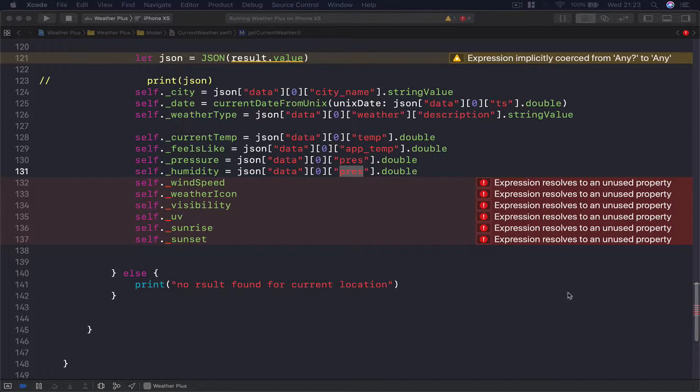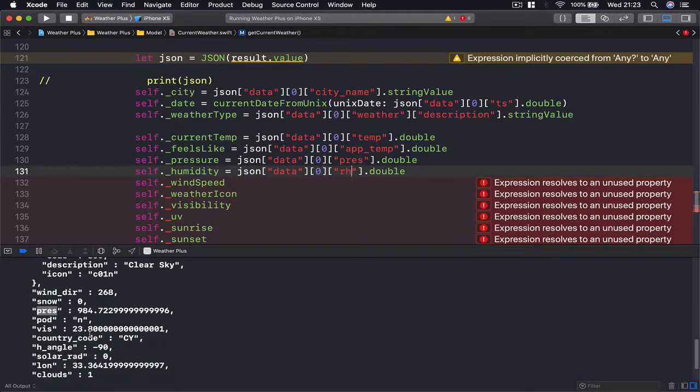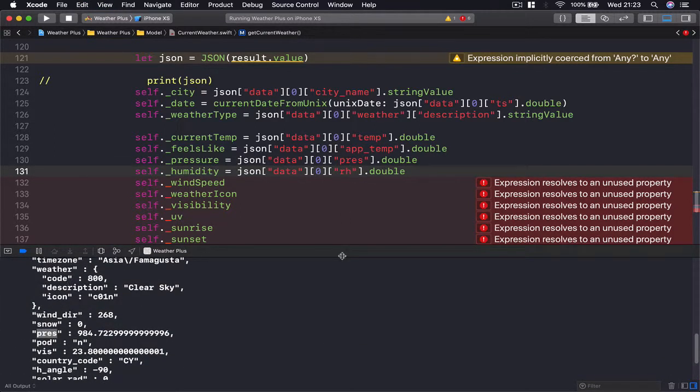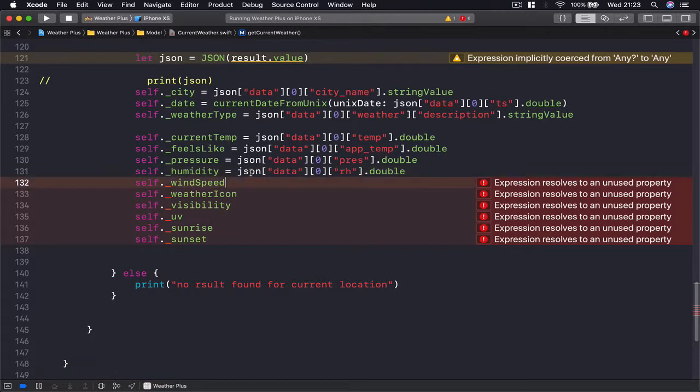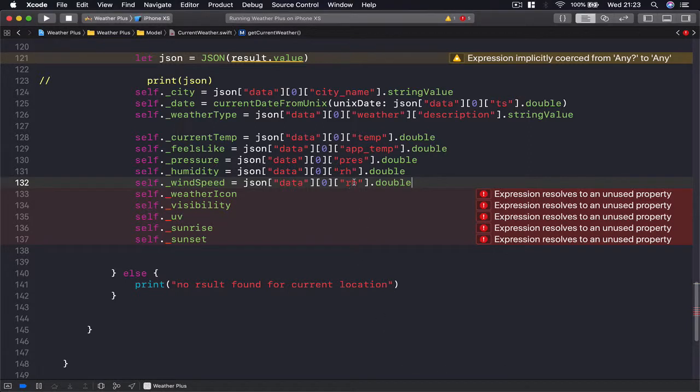I'm just copying and pasting it from my code because it's easier than locating it here. So this is our age, and its value is double. The next thing is our wind speed. Our wind speed key is wind SPD, and this is double as well.